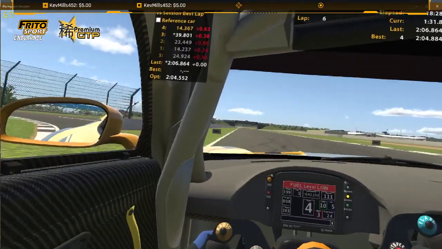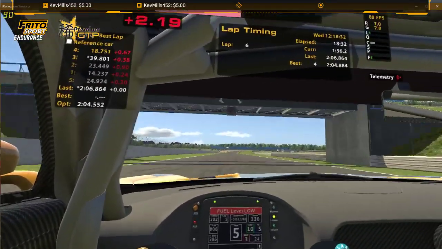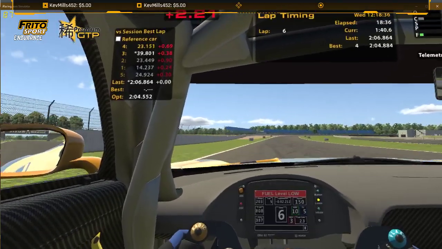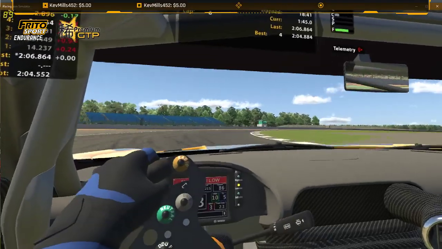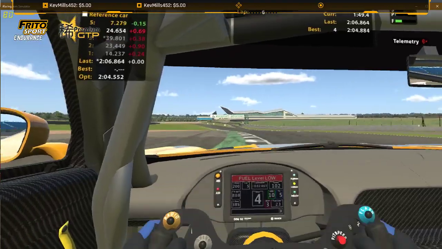Fourth gear and then go out a little wide so you're not binding up the steering. Hopefully you learn from my mistakes. Sector 4, 24.656.